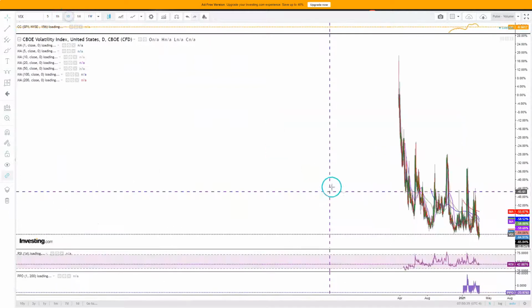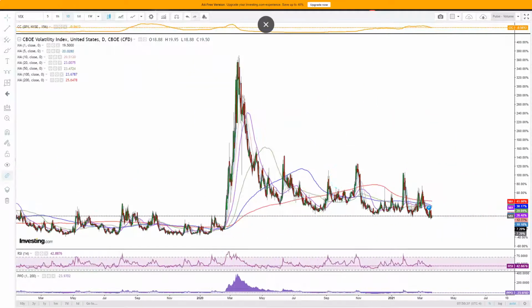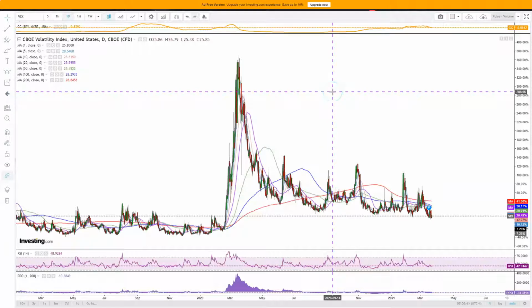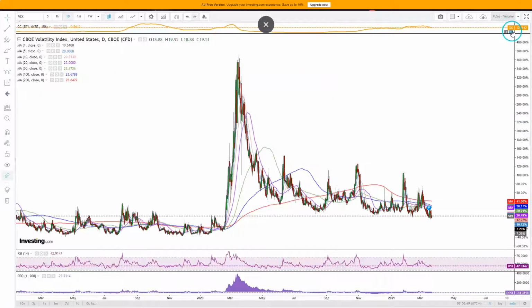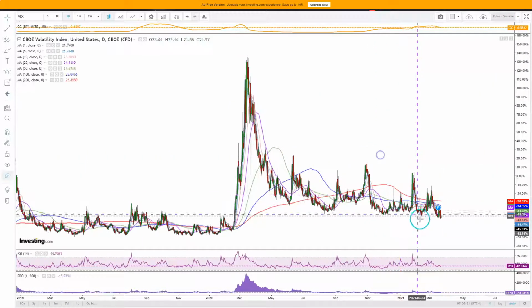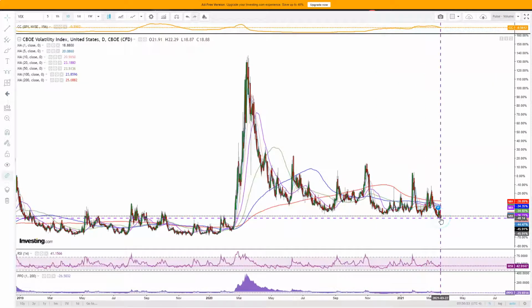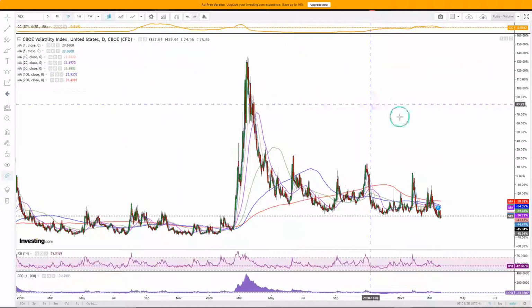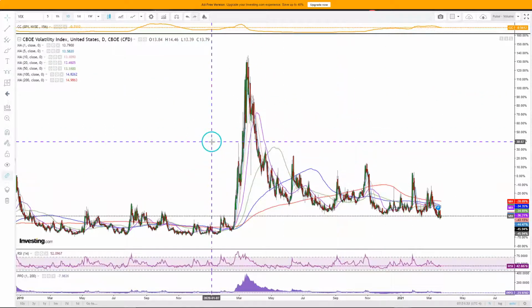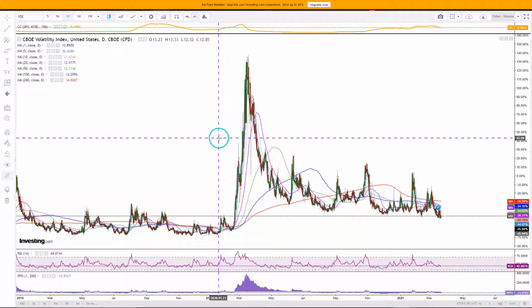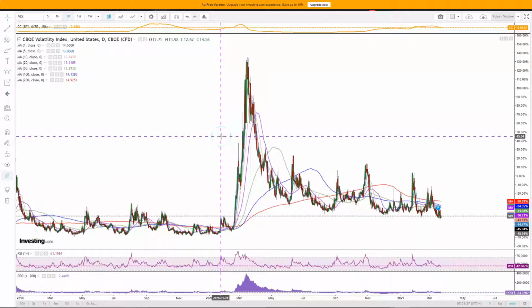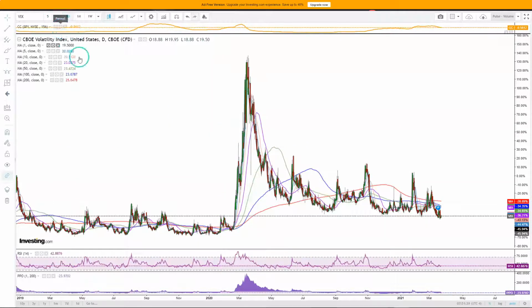Looking at the daily data points, like this, we do have a minus 56% negative correlation, but it is not like people often think. They think that there's a perfect negative correlation between the S&P 500 and the VIX. That is, scientifically speaking, not the case. So yeah, we are at a very, very low level here. But we need to look at the stock market index to really make some conclusion whether we should expect people to become more afraid or not.